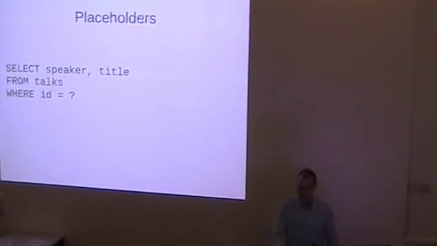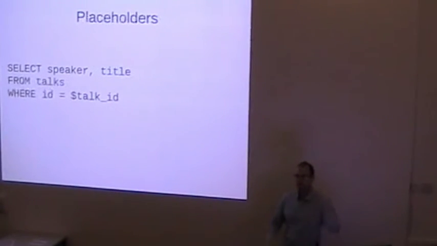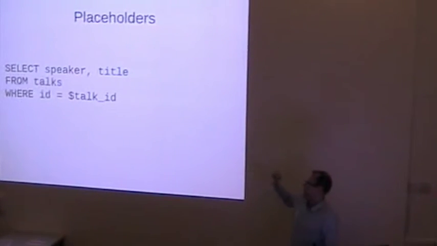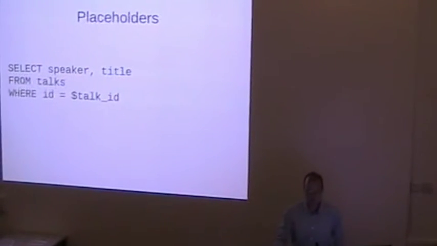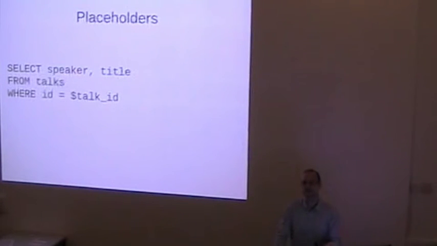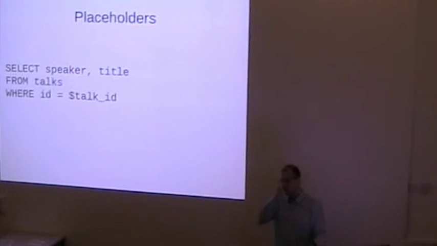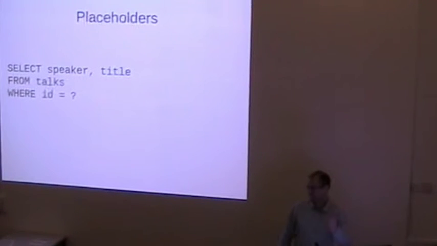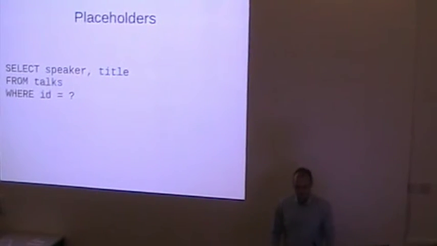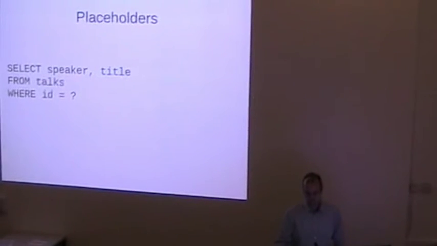Quite often what you'll see is people, when they're writing Perl code, will jump through all sorts of hoops, checking what's in Talk ID, throwing errors, this, that, and the other. But rather than validating data or stripping out data, it's easiest just to let the system itself deal with it, with this sort of structure. So SQL has placeholders, other things do. If the thing you're talking to has these things, then use them because they're helpful.